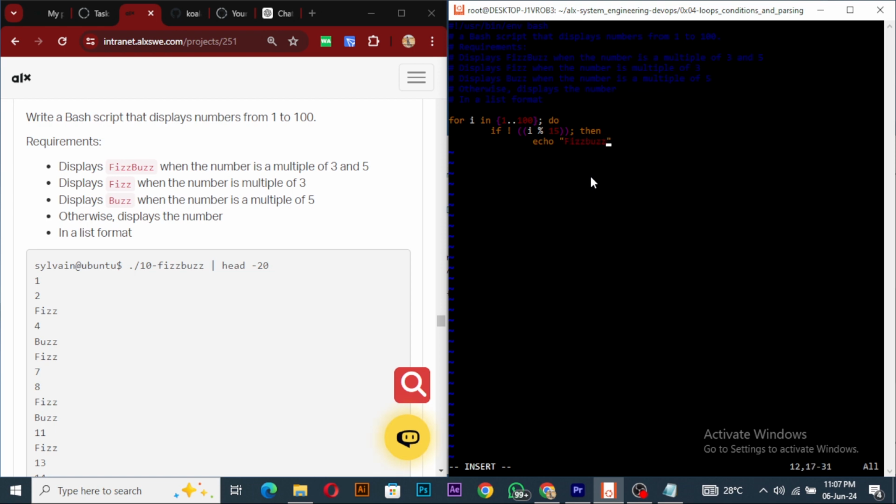FizzBuzz. Let's try that. If i is modulo this, then it should echo this, right? Sorry, else if will be: else if it is a multiple of 3, i modulo 3, then you should echo Fizz.